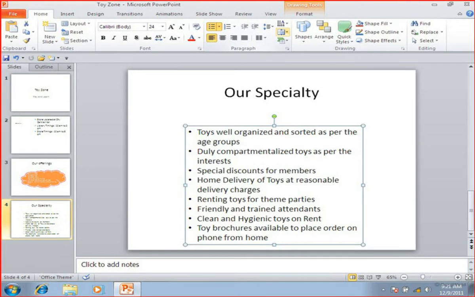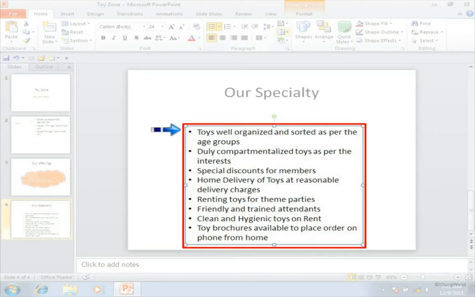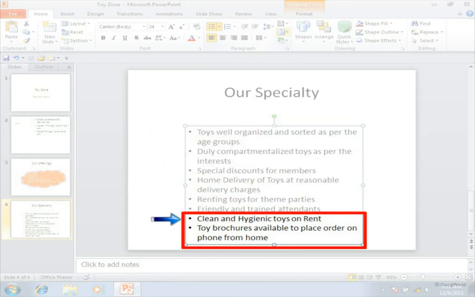As long as you continue typing, the text box will keep on increasing in size and will try to fit in the text entered. We have removed the cloud behind the text and added a few more bullet points.